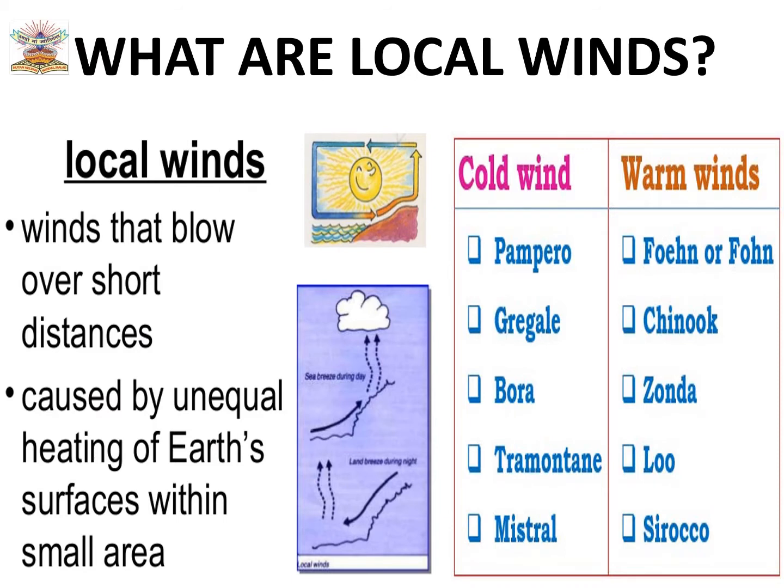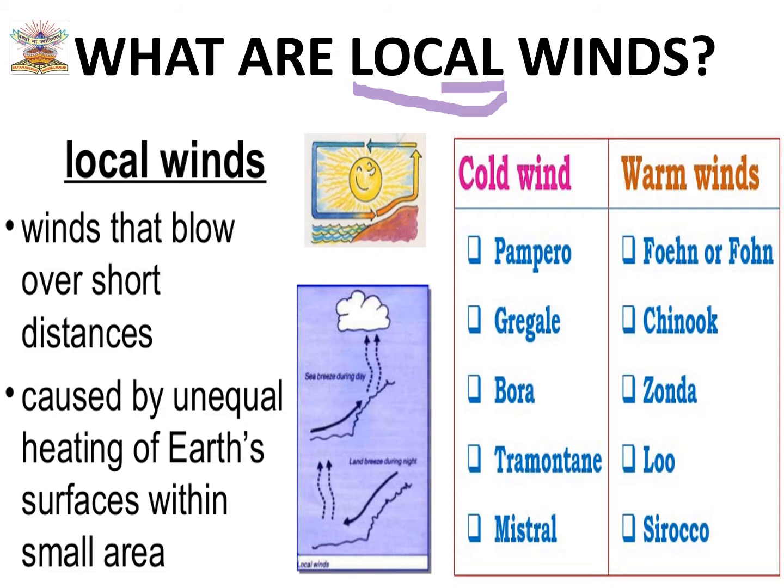Now children, we are going to see what are local winds. Local winds are not found everywhere. They blow for a short duration of time, and they come in specific regions. They blow over that area. They are called local winds. The climate of that area where the winds blow changes. And each region has a specific name for the wind when it blows.